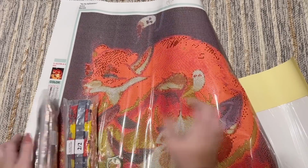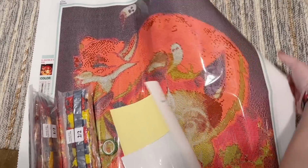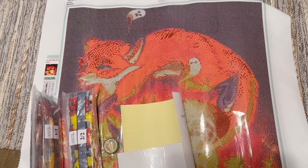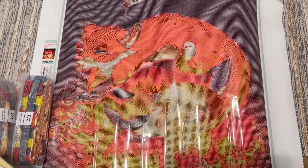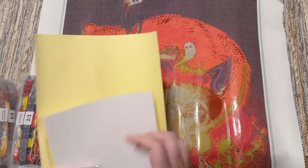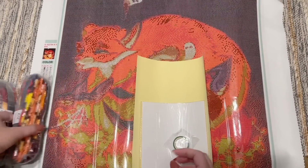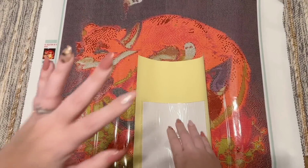So here, the image was obviously rolled outwards here, so I'm trying to get everything out of the way. This is so cute. Okay, just look at that adorable fox. Oh my gosh. Super, super, super cute. Okay, so let me show you what was included. We have our bags of diamonds, which we will look at a little bit more closely in just a bit. But first I want to show you some other parts of the project.